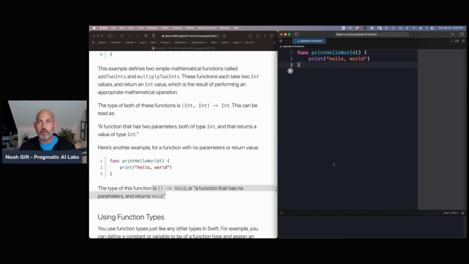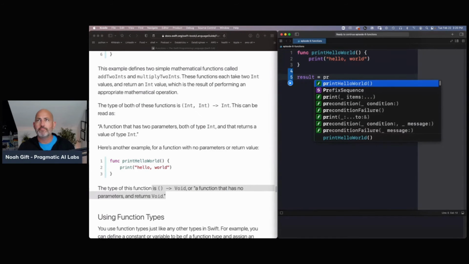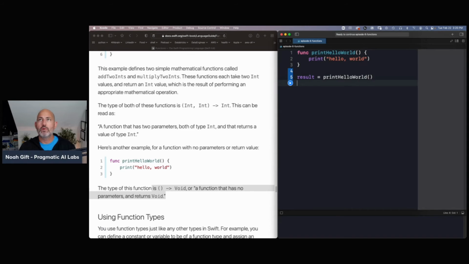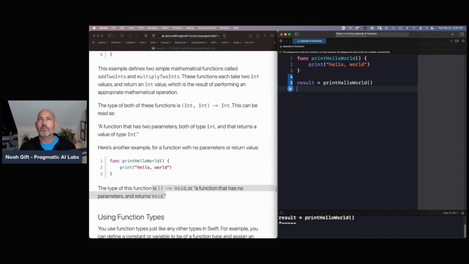So let's try it. Let's see if I run this and I say, I don't know, result is equal to, and I call that, we can actually go through here and it says, cannot find result in scope.